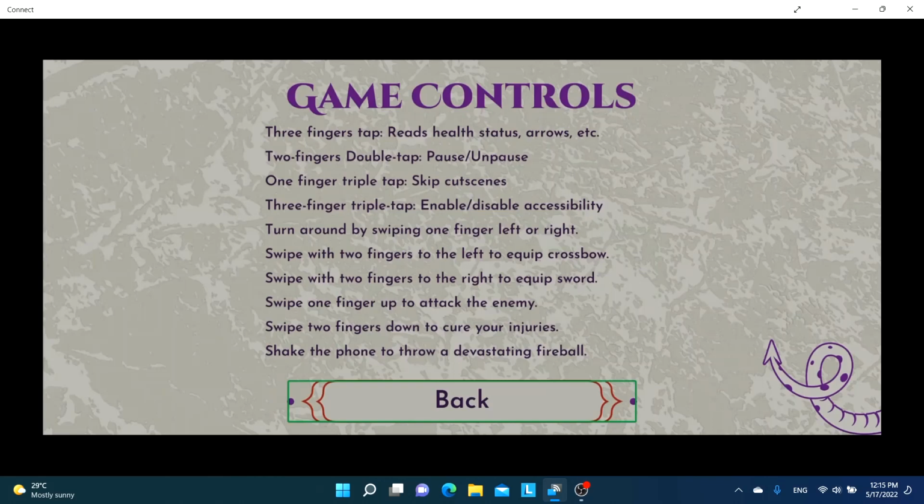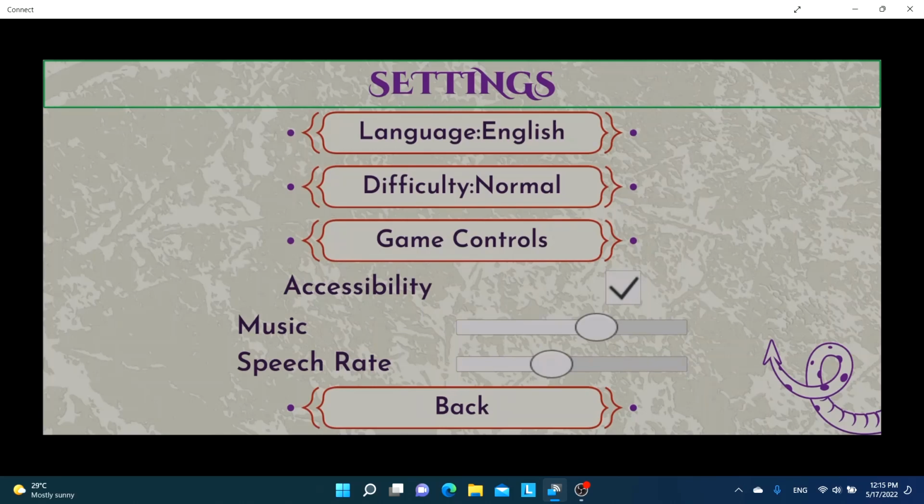So there is no gyroscope support for this game. So you cannot just rotate your phone and change the direction. I think they will implement this feature in the upcoming updates. Let's hope that they will add that feature as well. That would be more fun.